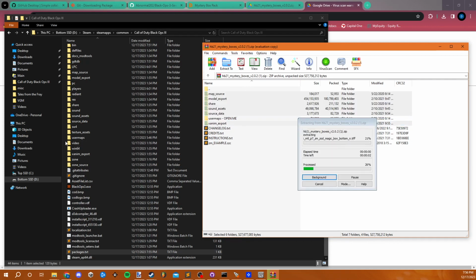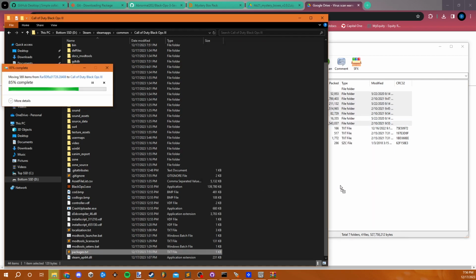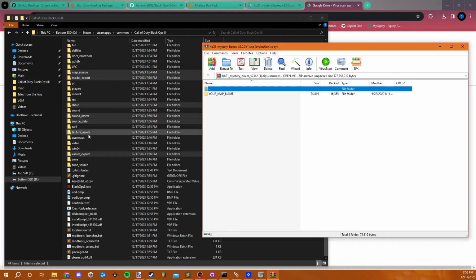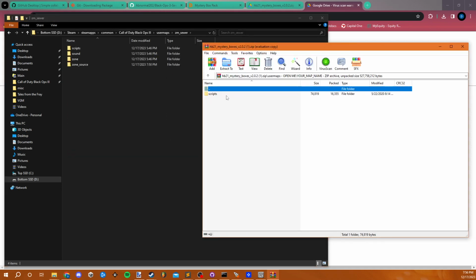And then it has some things that you're going to need to put into your map specifically. So once this is done, then we'll install it in our map here.